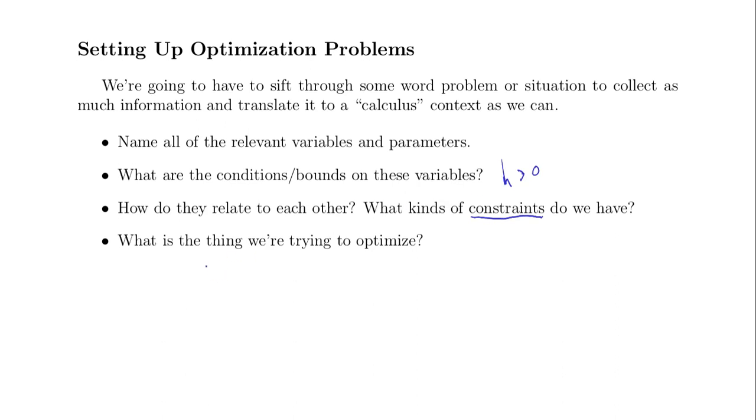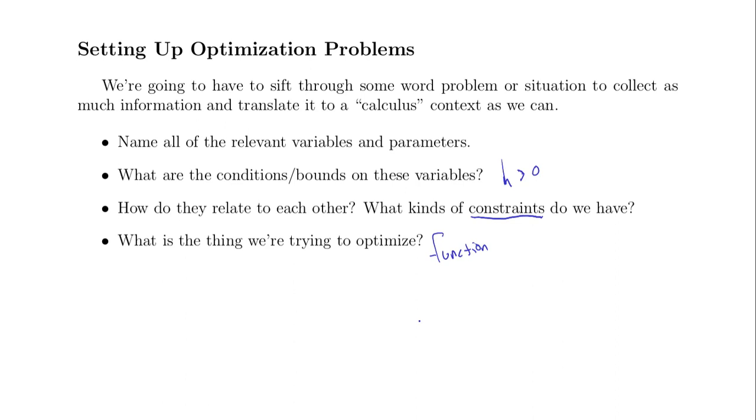And then eventually we're going to have to come up with a thing that we're trying to optimize. This is essentially the function that we're going to work with. So maybe we're looking at some sort of a volume function. We have to come up with the relationships between all of the parameters of whatever shape that we're working with. If it's a box, like a rectangular box, we might have a length, width, and a height. And so we'll put all those things together and come up with a volume function. Volume is length times width times height.